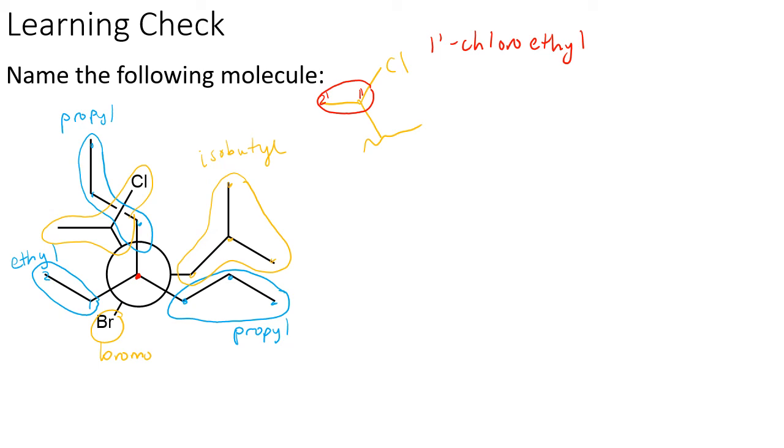So we'll have to figure out what carbon that's actually coming off of on the back once we get a proper numbering scheme done. So now that we know what the 3 groups on the front are and the 3 groups on the back are, we can make a sketch. It might not be pretty at first, but we can use it to then draw a better line bond structure to help us name this. So this is going to represent my projected bond. That's my bond that is in the front, and then that's my one that's in the back.